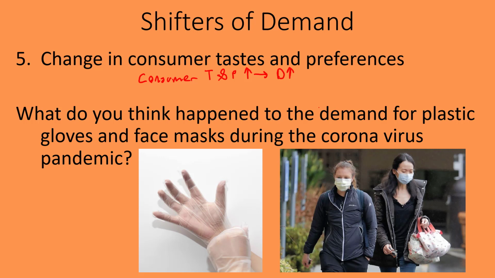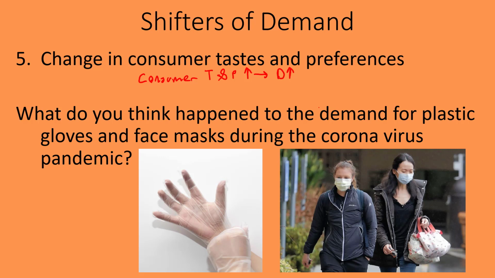Now, I'm never going to ask you which one is 1B or which one is 3A, but be sure to be able to tell me what happens to the demand for a normal good when your income increases, or what happens to the demand for a substitute good when the price of a substitute decreases. So be able to answer questions like that.